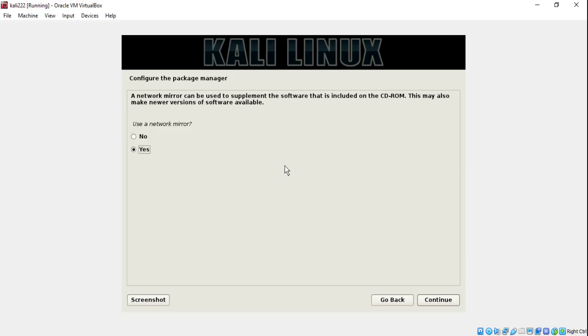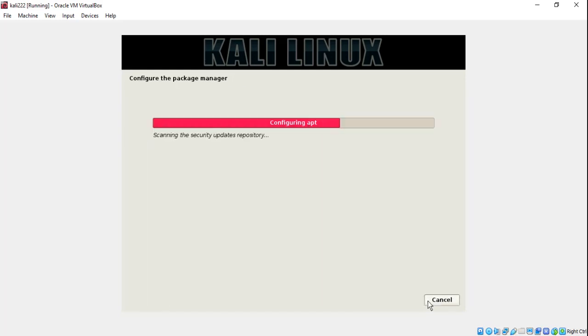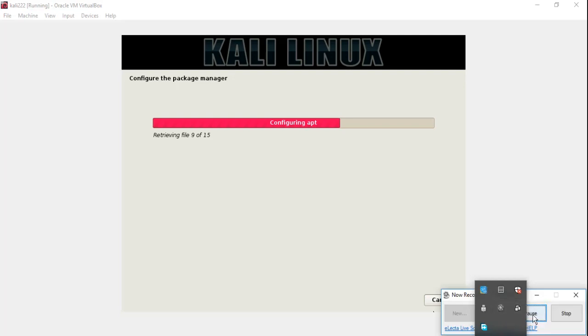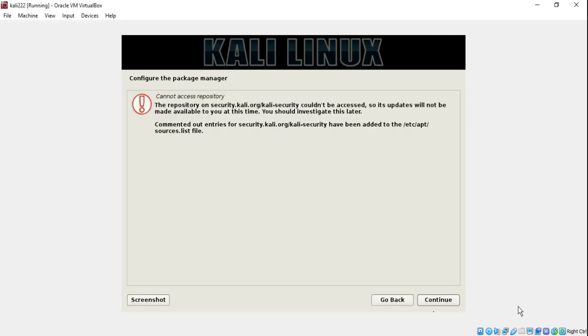Right now, after installing the system, the next question is to use a network mirror or not. Click on no. We don't need any network mirror for now. Click continue. Now it says retrieving files, so we have to wait for a while. Now it says cannot access repository, no problem. Click continue.